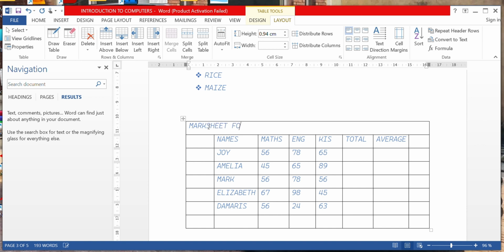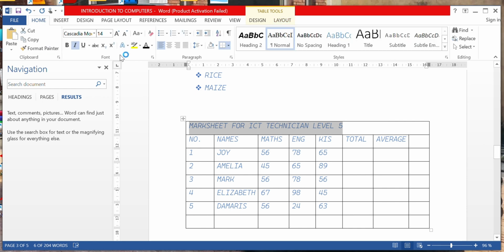So here we can say mark sheet for ICT technician level 5, and here we can give it the Roman numbers.